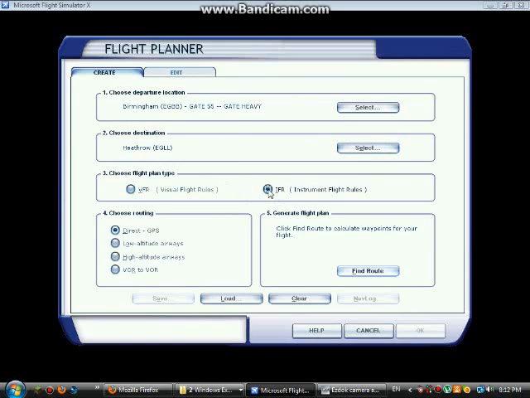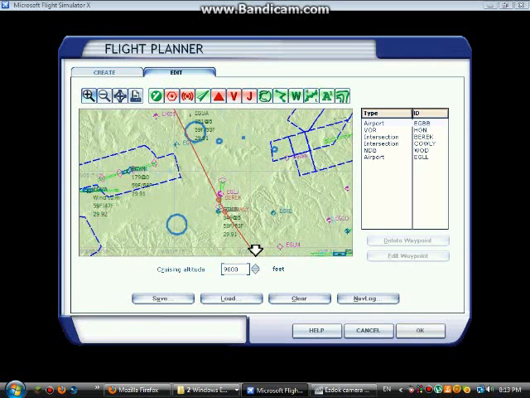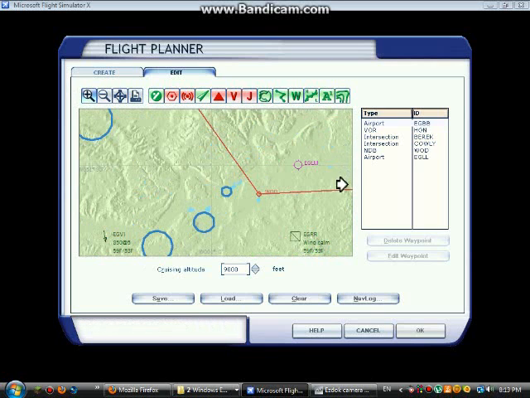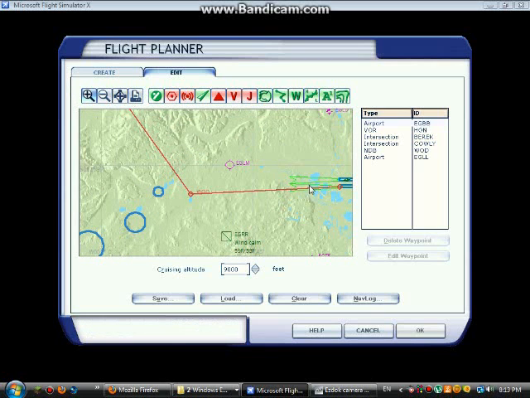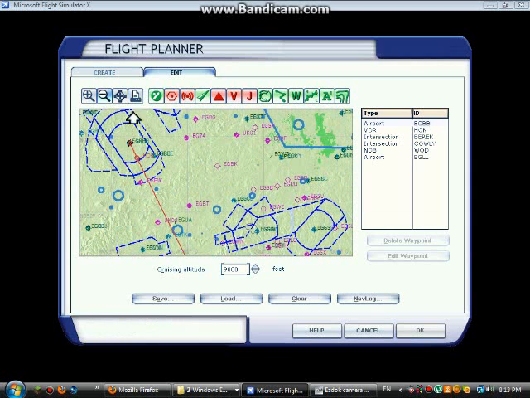And we're going to do an IFR flight and low altitude airways, and hopefully it's going to find a route for us. So if that's our route, if we zoom in, we can see we're going to be landing at 09 right as the runway, I think. If I can zoom in, I can see. 09 right, yeah, that's 09 right. And it's quite nicely put a waypoint so that we're lined up, which is nice of it. And then we're departing there.